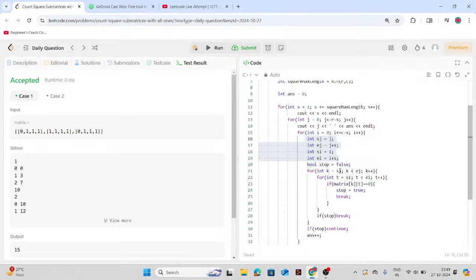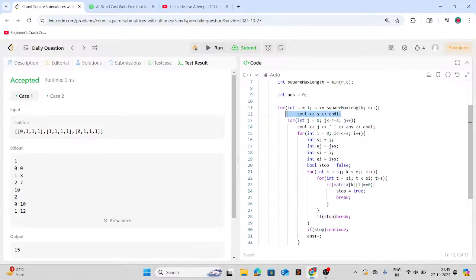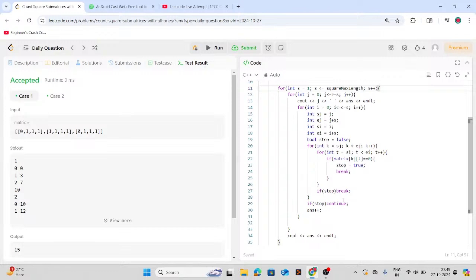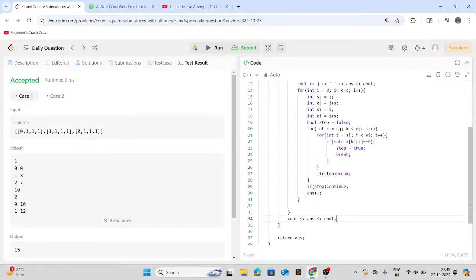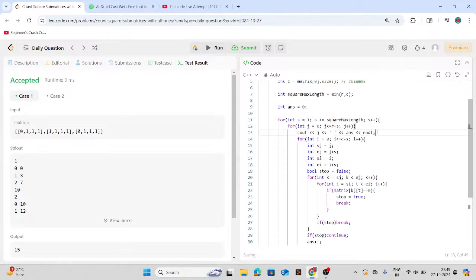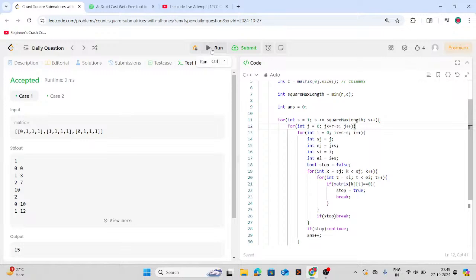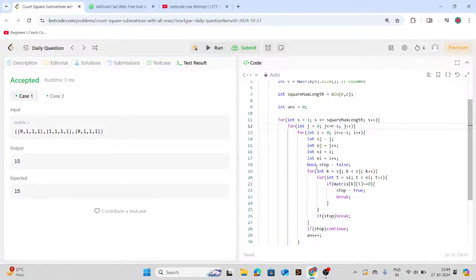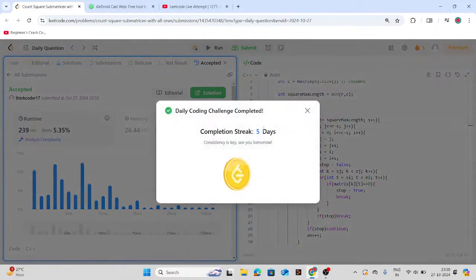And let me just remove the print statements. Here we have this print statement as well, where we print the answer. And there is, I guess, one more print statement here. And now I run this and submit it. So this is again the worst approach only. We can make it better, but let's see if it passes or not. If it doesn't pass, then we obviously need to write a better solution.